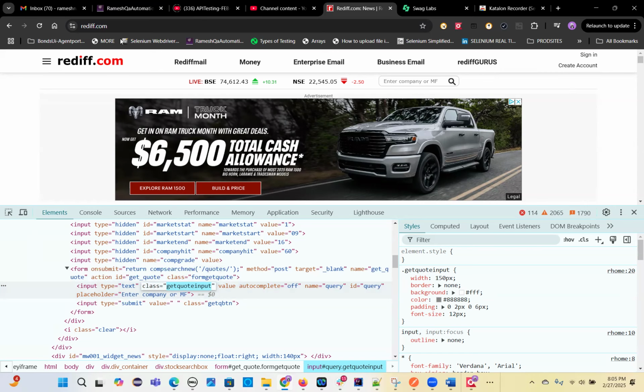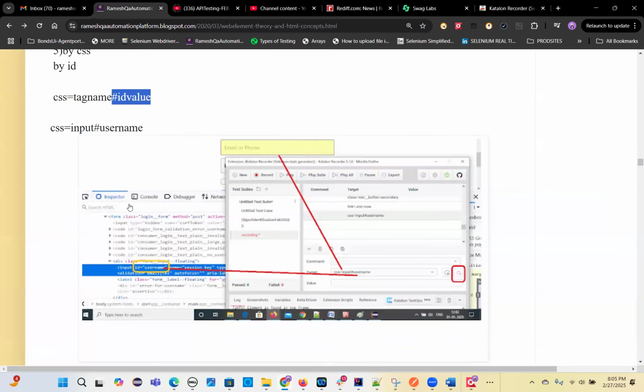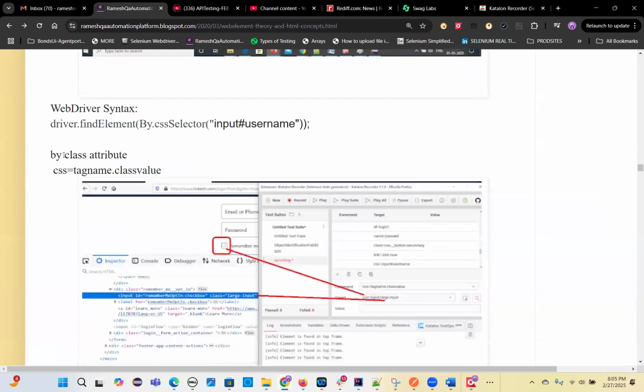So carefully read this. Our notes are very, very clearly given, guys. By class name attribute, what is the formula? Tag name dot class value. But ID has a hash ID value. But for class, tag name dot class value.